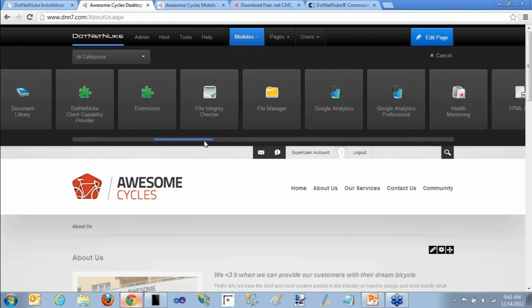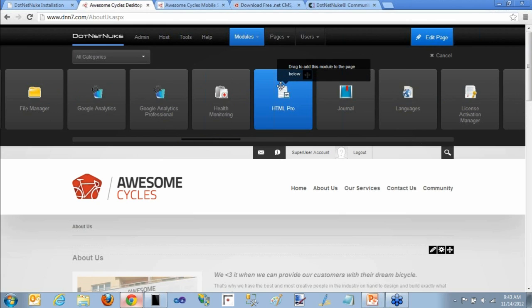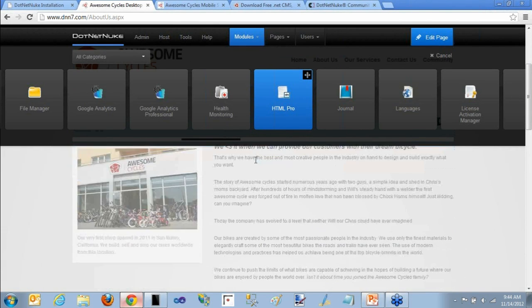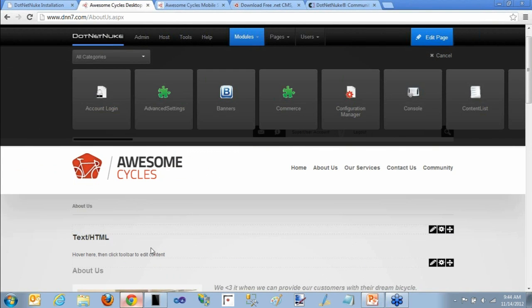So, for example, if I choose the HTML Pro module, I can choose to add it by hovering over an action menu, which then exposes a list of all of the different panes that are part of this skin, and I can choose to add it that way, or we can actually drag and drop. So this is a cool new capability. If I hover over it, select it, I can then drag the module down, and as I hover over different areas of the page, I can see that there's regions that are exposed, and so if I drop it into the region, it actually added an instance of the HTML text module directly to that page region.